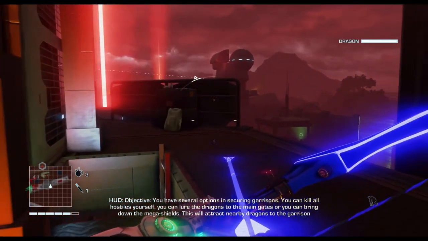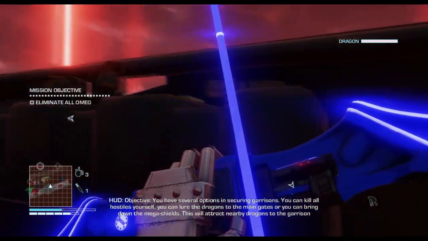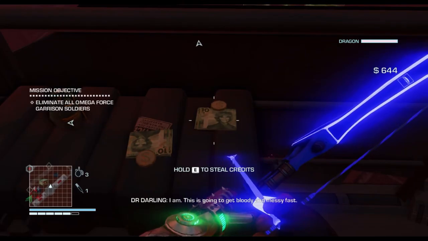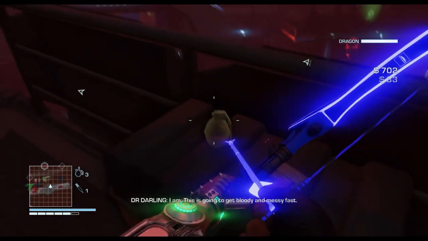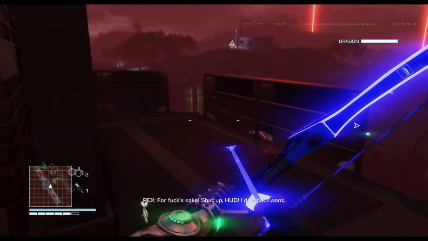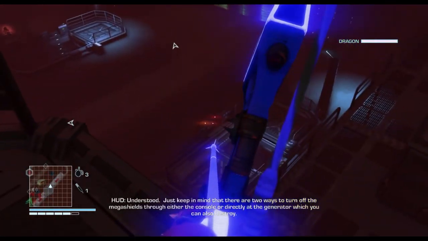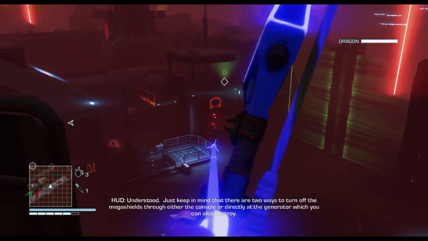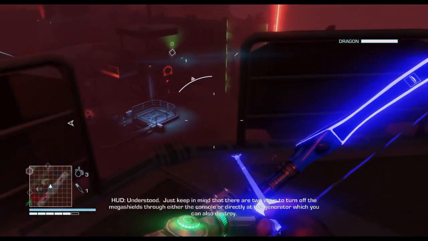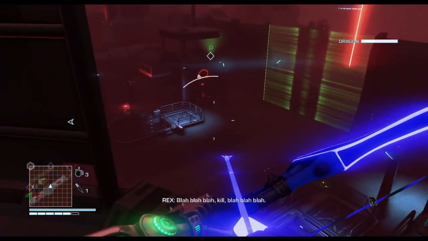Objective. You have several options in securing garrisons. You can kill all hostiles yourself. You can lure the dragons to the... Doc, you someplace safe? I am. This is going to get bloody and messy fast. Those happen to be my two favorite things. For fuck's sake, shut up, HUD. I do what I want. Understood. Just keep in mind that there are two ways to turn off the mega shields through either the console or directly at the generator, which you can also destroy. Blah, blah, blah, kill, blah, blah, blah.